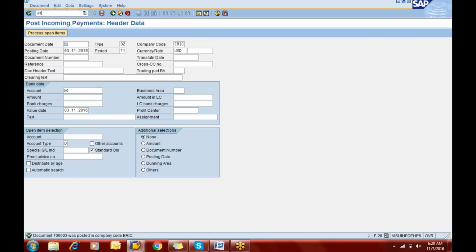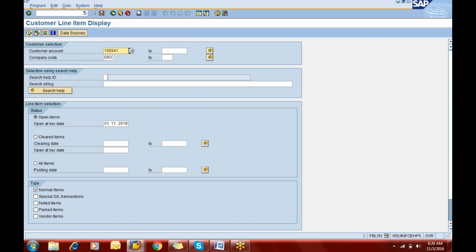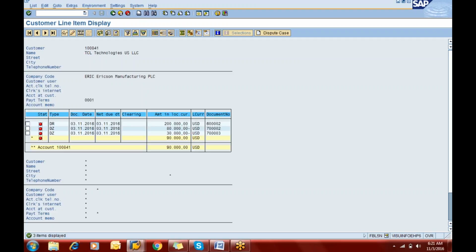Once again you can just see the customer line item. What you will find, one more line item of 30,000 will be added to your old line items, 200,000 and 80,000. So here there is a difference of 90,000. For example, if you assume that 60,000 more has been received from the customer side, that line item 60,000 will be added, then 10,000 if we have received, then 20,000 added. So if we assume that we have received the full 90,000 from the customer, all these line items would be part of your cleared line items, which means that all your customer open line items will be cleared by the system if we receive the full payment.